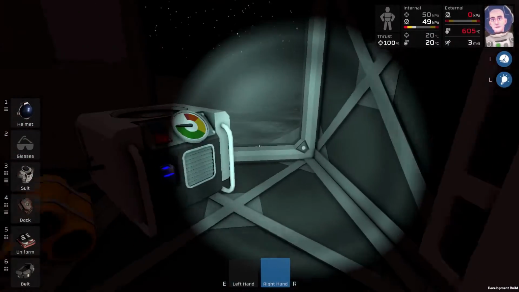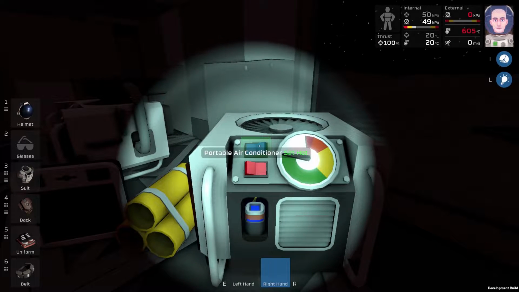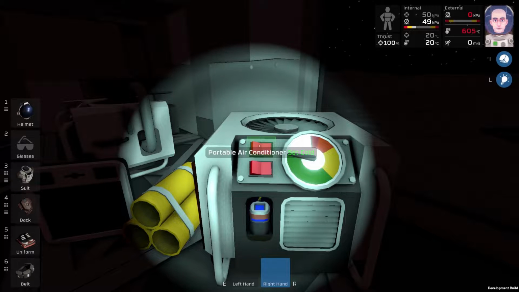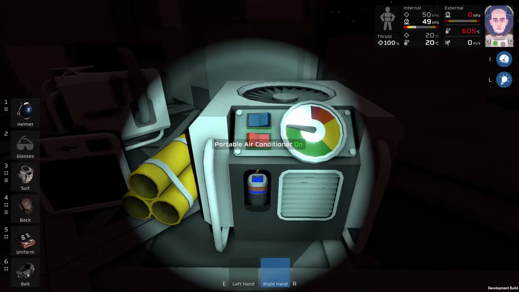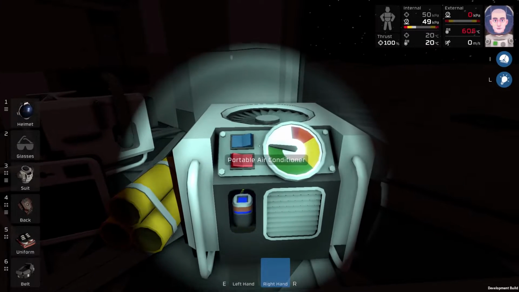Huh. It is warm, isn't it? Alright, hang on. We go portable air conditioner, set hot. No, well, that would be that. And then set cold would be that. So if we turn it on. Well, there you go.